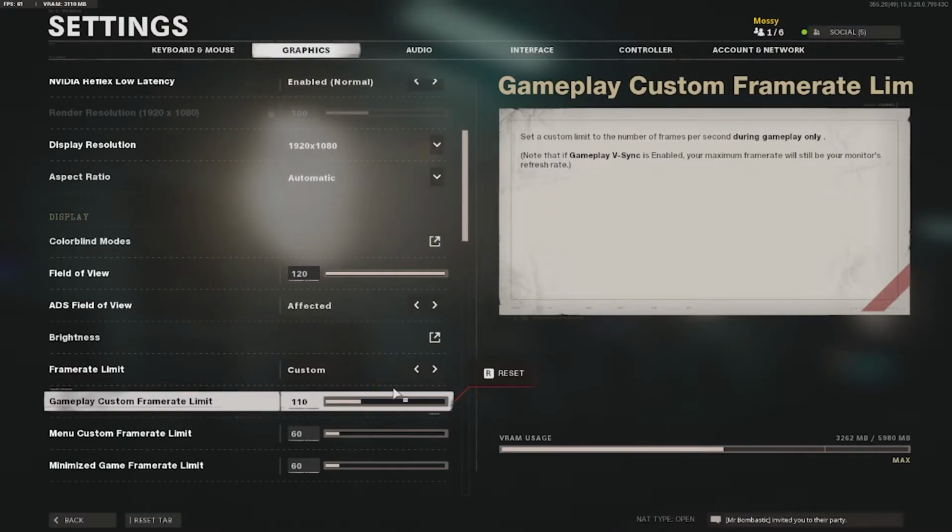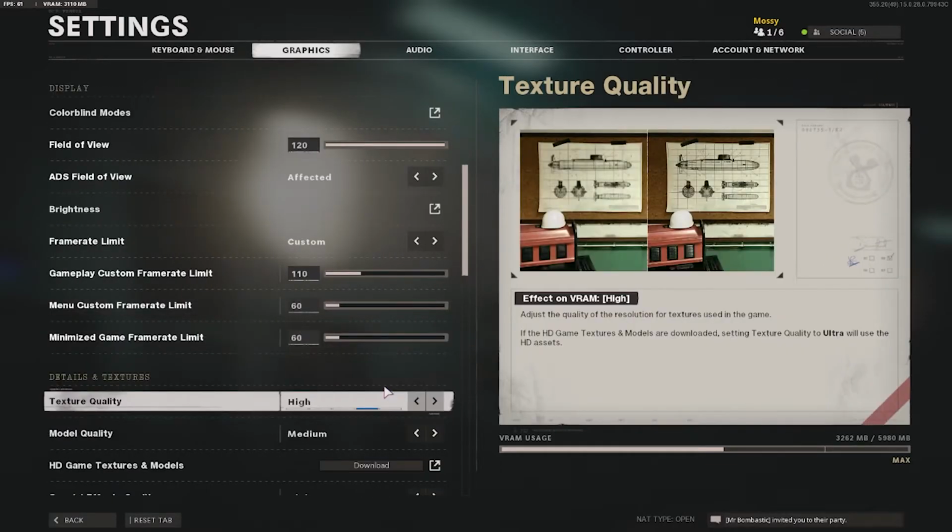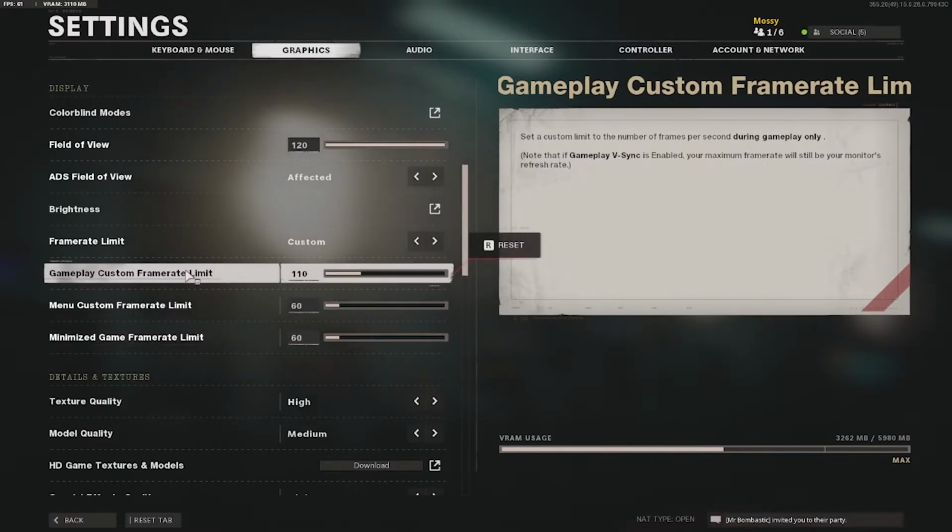Yeah, you want to put that on custom. If you guys want to have your frames as high as possible, you want to put this on custom. So right now my GPU, I run an RTX 2060, so I get about 140 FPS with these settings right now.